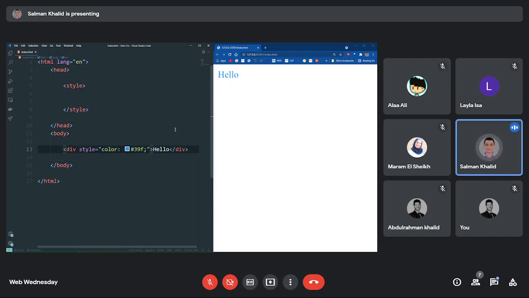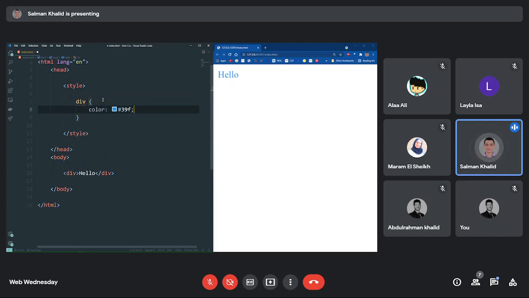You will use it in some cases, but not often. You will not use it as often as the style tag, for example, or the third way that I will discuss. So this is actually working, but let's see if I take the same styling, remove this one, and put the same thing here. So I write division, and I put the same rule. You'll see nothing changed because it's the same rule, it's already applying to it.